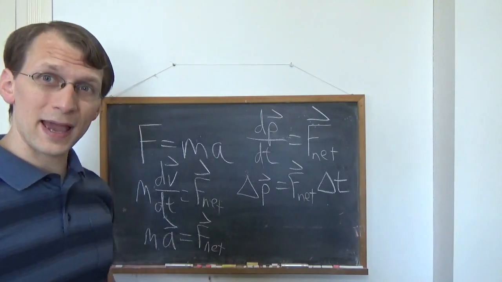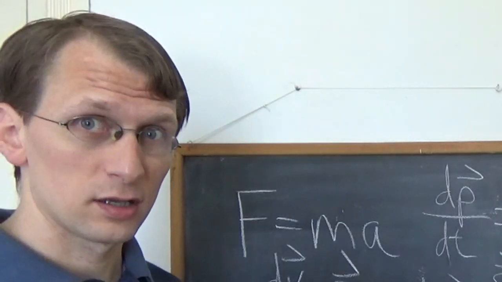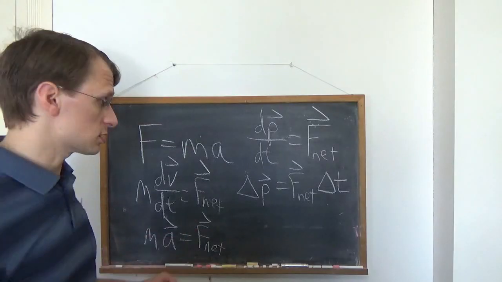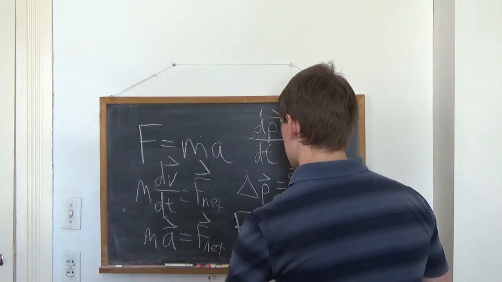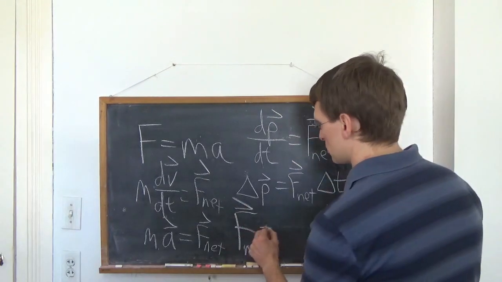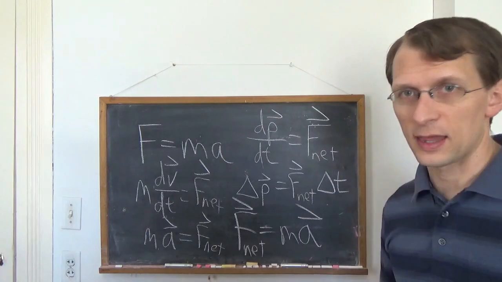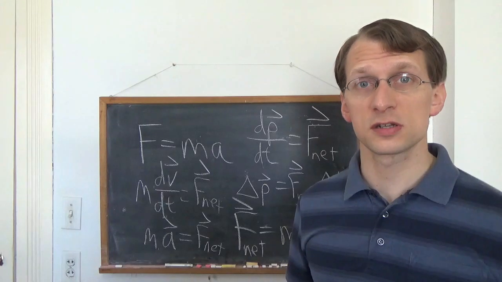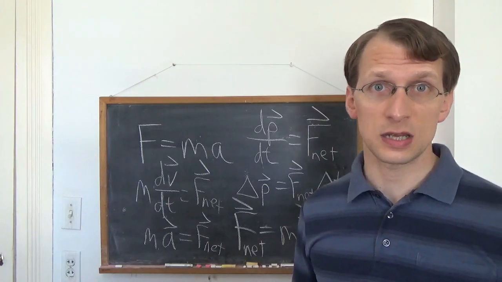So as long as your mass isn't changing, which, keep in mind, in relativistic terms, your mass changes just because of how fast you're going. But if your mass isn't changing, then you can write that standard way that it's been spouted all over the internet and all over books, that the net force equals mass times acceleration. In most interactions you're going to deal with, F equals ma is a perfectly fine representation of the momentum principle.